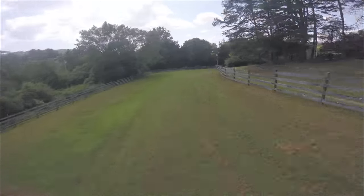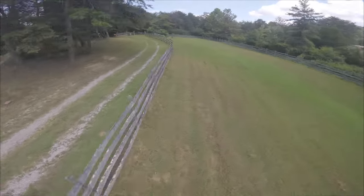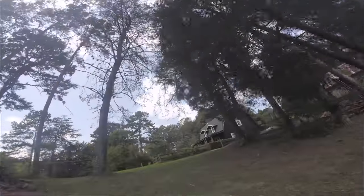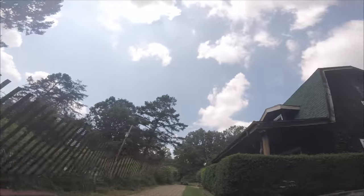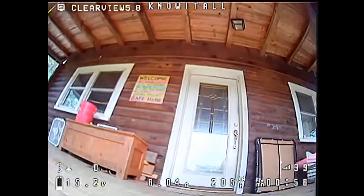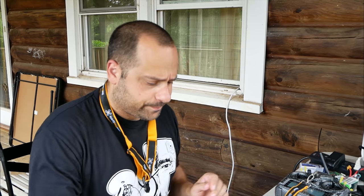How's the flight? Pretty smooth. Still getting some prop wash though, so let's see how our motors are. When I see that noise in the video, those black lines, that's not a good sign for me. That's an indication to me that I probably need a little more filtering. I'm not happy with that. So, let's go fix that.